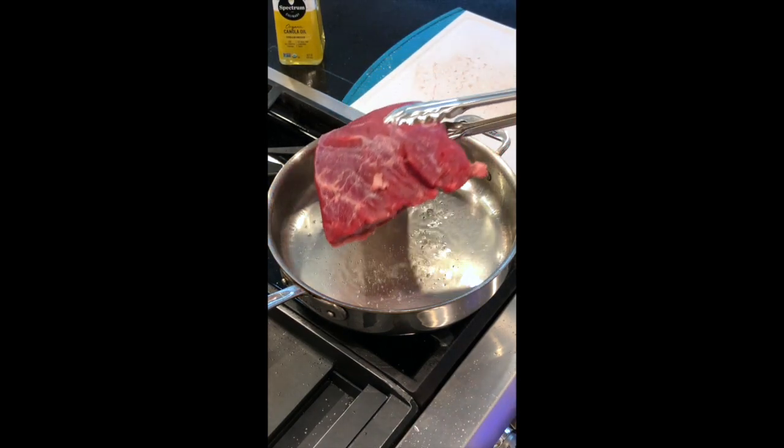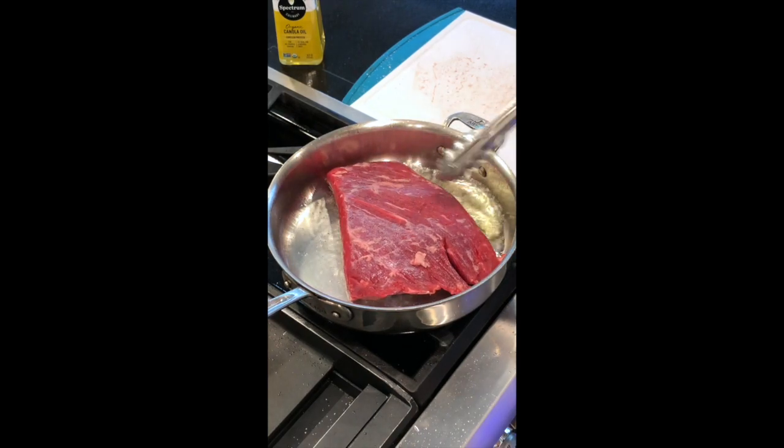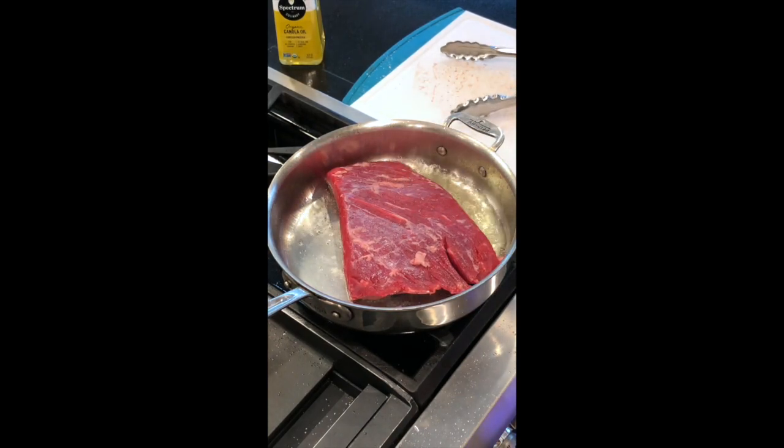Now you're going to hear a big sizzle. Now this is going to take probably 6 to 7 minutes. Don't touch it, don't move it, just wait 6 to 7 minutes and then we'll check it and then it'll be time to flip it over.